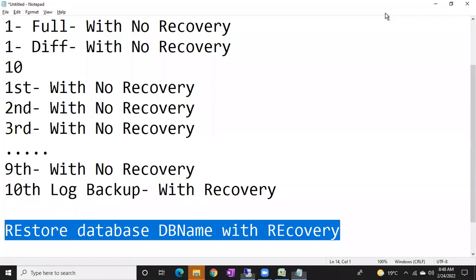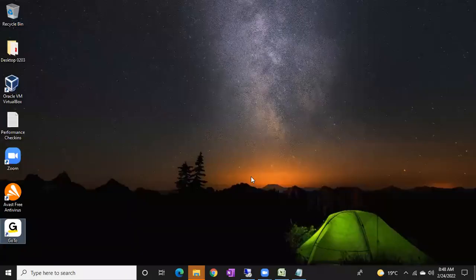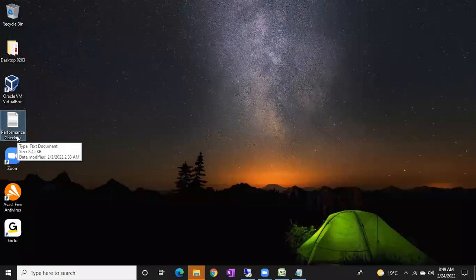Already on the desktop, one file is there with the same name. Again, I'm storing the same file with the same name, guys. Same notepad with the same name. What will you get? You will get that the file already exists. File exists, overwrite or cancel. Which option will you choose? If you cancel it, the operation will be cancelled. If you overwrite it, this file will be deleted and a new file will be created on the desktop again.